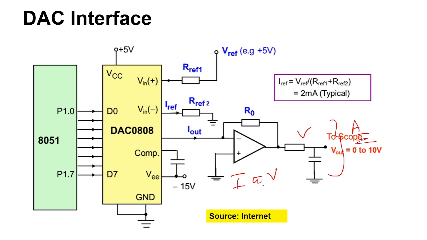Now we need to have a staircase. What is a staircase waveform? It is something like a resemblance of a staircase due to the step value. There is a step value transition between the discrete values, not like a smooth waveform. So it resembles a staircase due to that stepwise transition. That you need to understand.